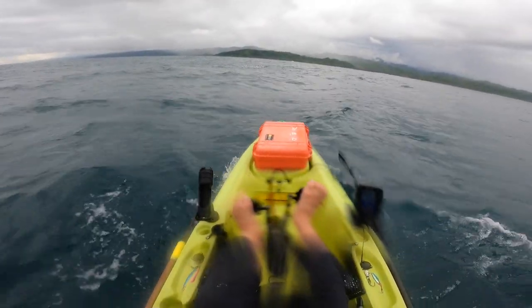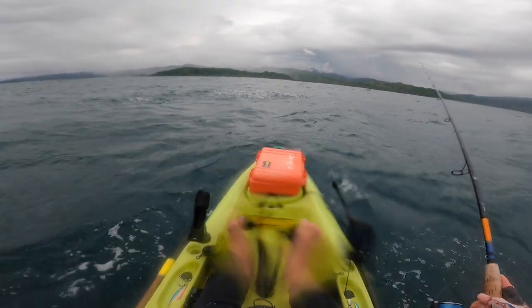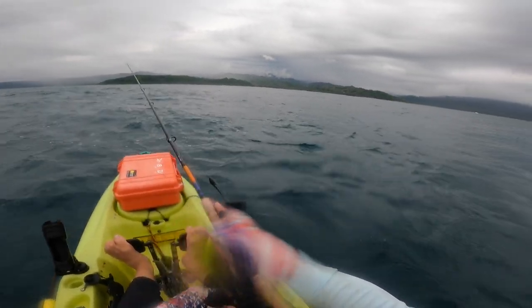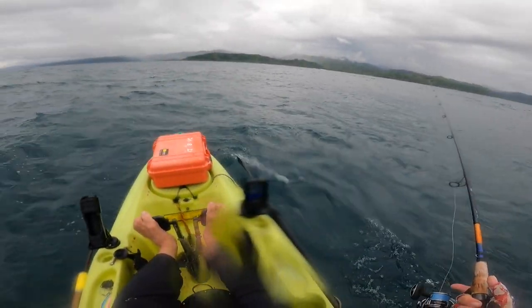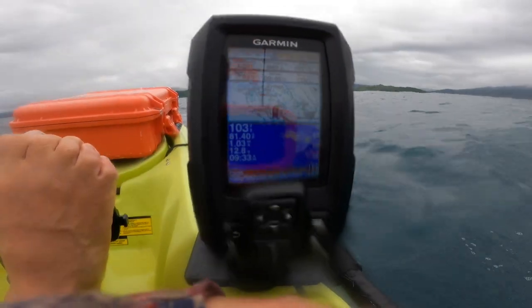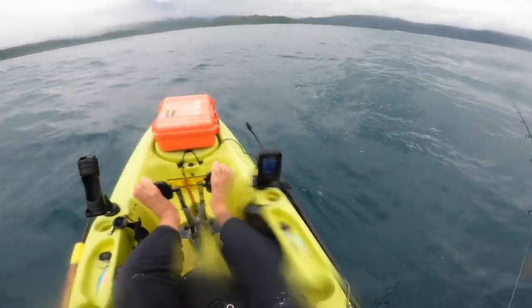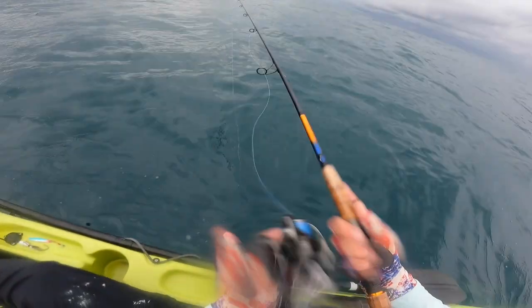Looks like the bait finally showed up. I'm gonna try to get a few blue runners for the guys here. Hopefully these are blue runners. I think they are. Come on, baby. Oh, yeah. Come back. They dove a little bit. You can see them going under me on the fish finder here. But they're bound to come back up. But while they're down there, I'm just gonna try to drop that crappie jig. Usually it doesn't sink very fast, but hopefully there's some that'll still grab it.